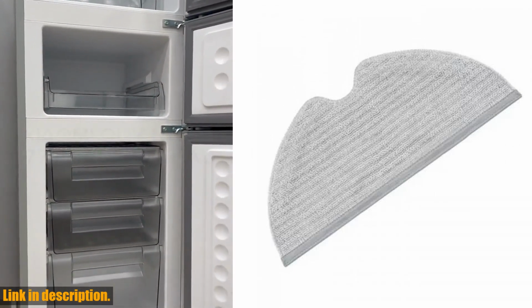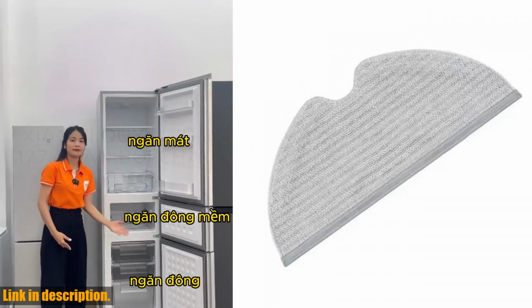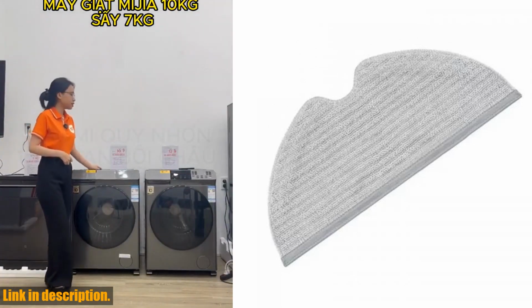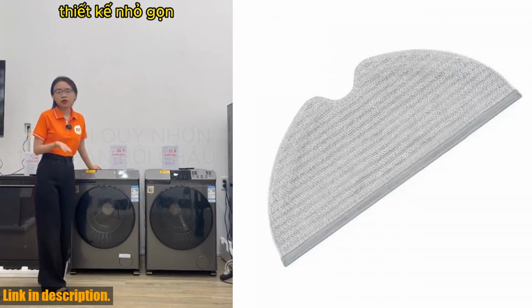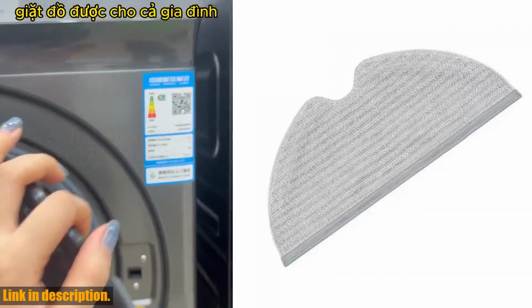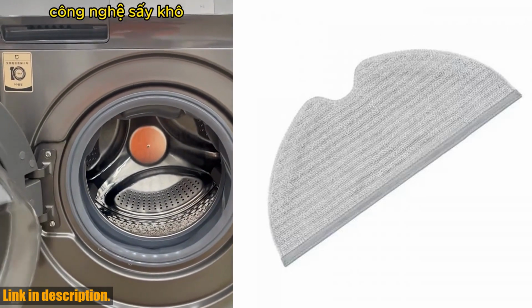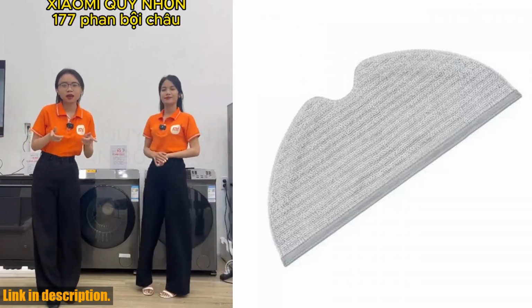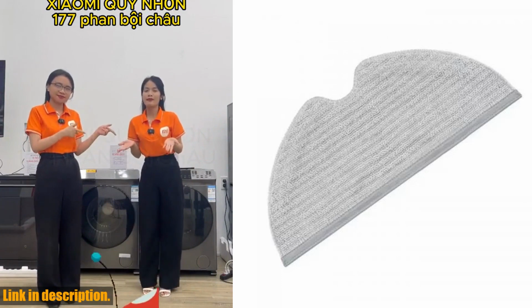First off, let's talk about compatibility. This set of accessories is specifically designed for a range of Xiaomi and Dreame robotic vacuum models, so you can rest assured that it's a perfect fit for your device. And trust me, when it comes to keeping your vacuum running at its best, having the right accessories makes all the difference. Now, let's dive into the features.